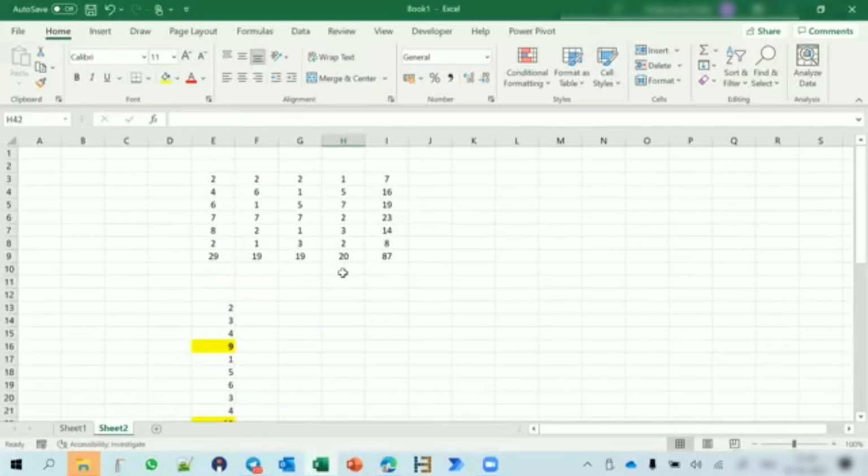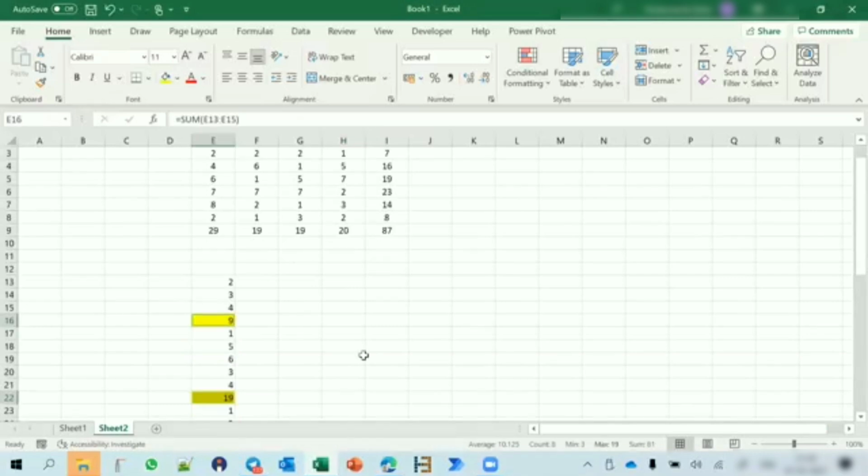So Control G is used to select the data, right? Control G is used to select the data, and after selection, we can perform anything. We can format the data, we can delete, anything we can do. So Control G is used to select something based upon our requirement, based upon our condition.